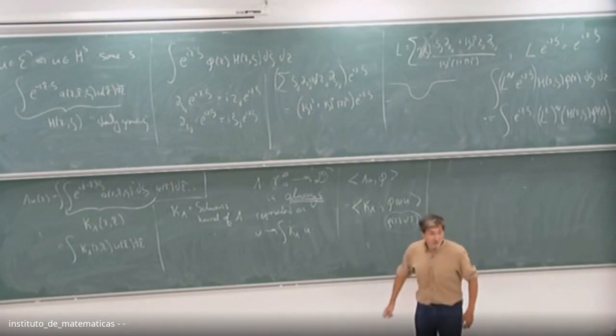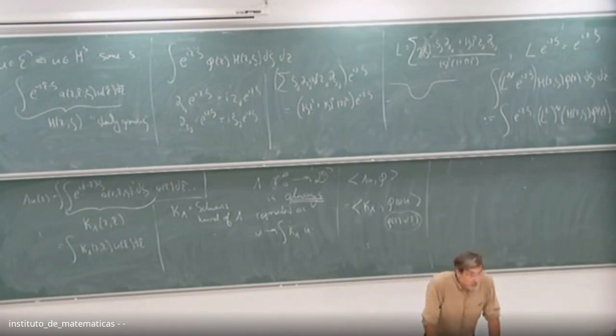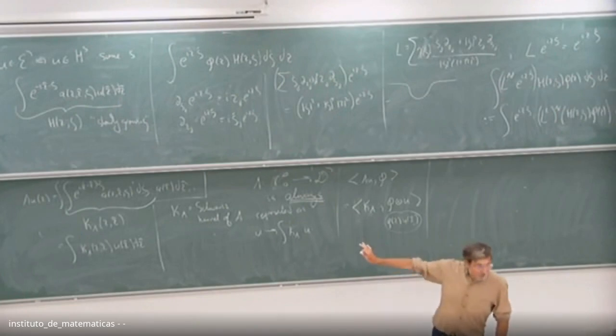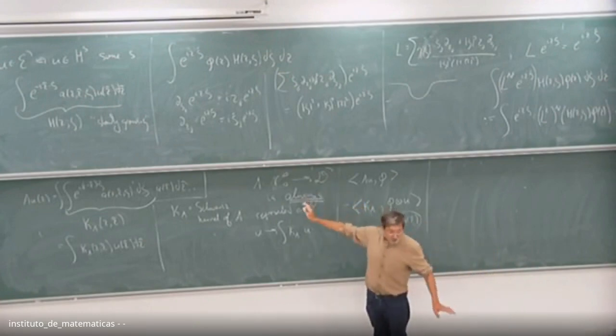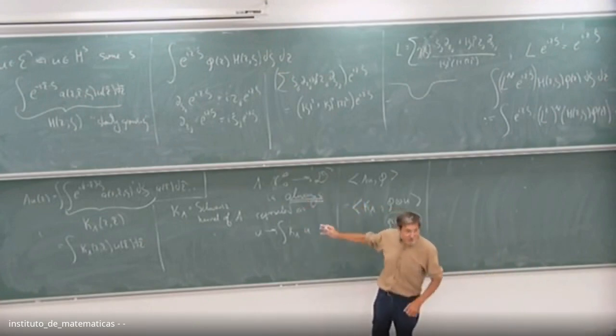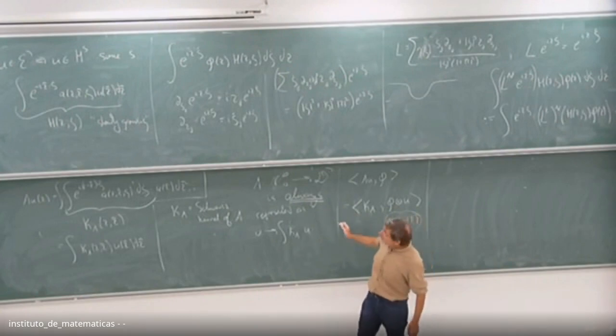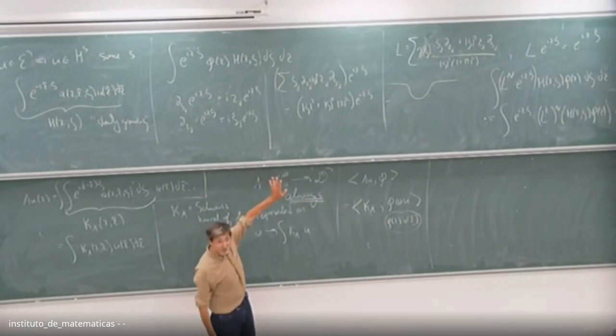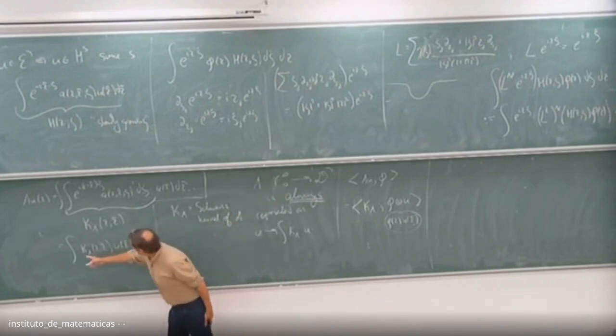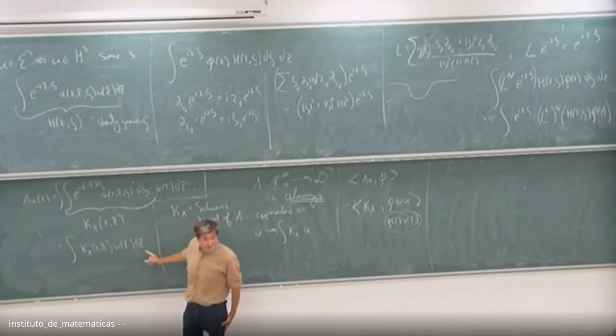So at this moment, there is no request on the symbol A. Well, right now I haven't said anything about symbols. All I've said is that any operator doesn't need to be pseudodifferential. Any weird operator you come up with is always represented by a distribution. Now if we have a pseudodifferential operator, I told you it's given by this formula with this kind of justification behind it. If I rewrite it like this, there's some Schwartz kernel.